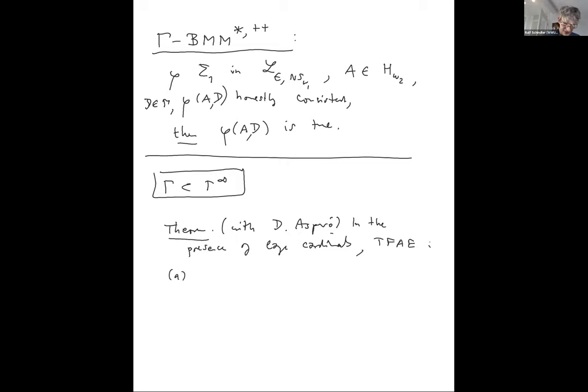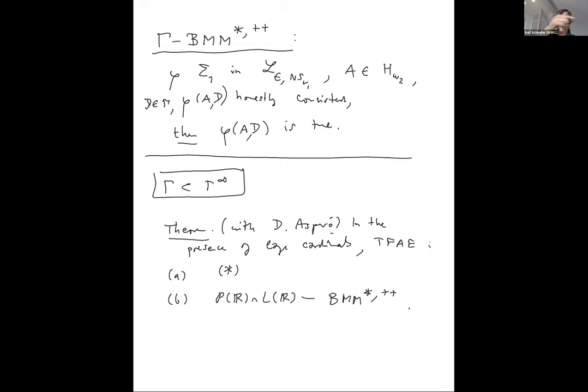The first one is star. I didn't tell you what star is. I will try to do that now, even though I'm extremely amazed by how fast the time passes by. And the second statement is simply, we take as gamma the sets of reals which exist in L of R, the smallest inner model which has all the reals. So the power set of the set of reals which exists in L of R, this is our gamma, BMM star double plus. This is a very ugly notation, but this is how it is.